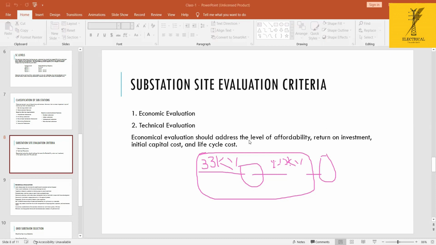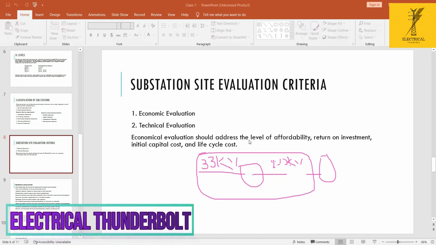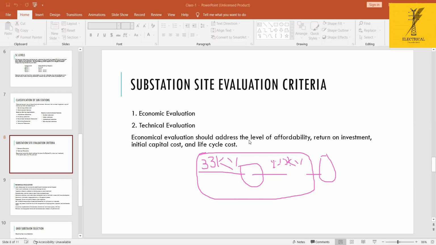Whenever, at any stage of the design, when you are selecting any equipment, any bolt, wrench, small washer, you have to select in a fashion of technical evaluation and an economical evaluation, because you have to bring out a solution that should be commercially viable. It should satisfy me technically, and commercially also it should satisfy me. So you have to select that as an option. Let's first talk about the technical evaluation, and then we will come to the economical evaluation.